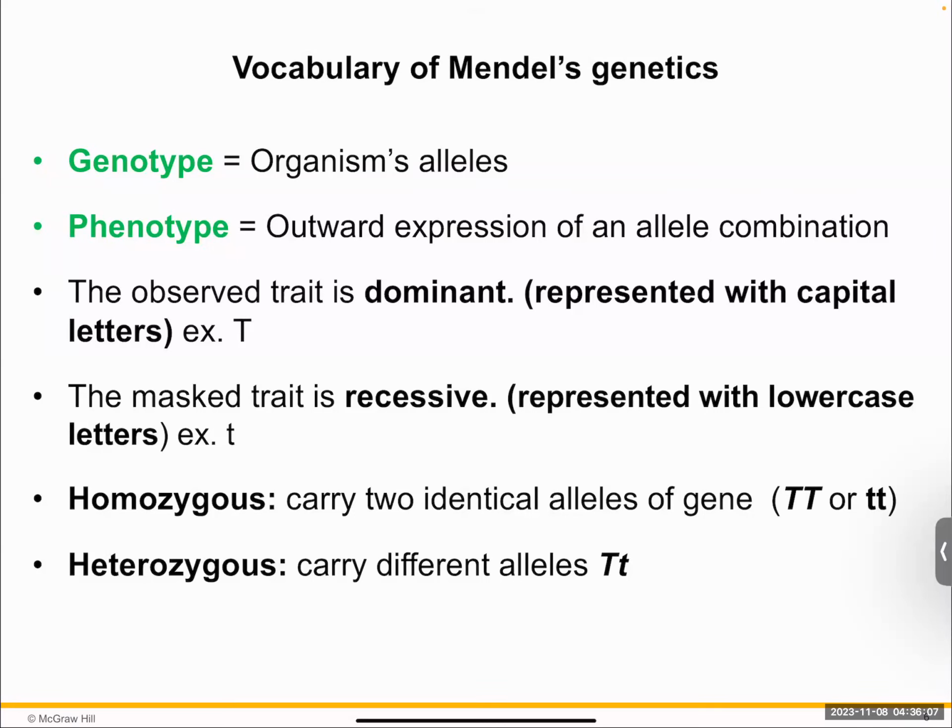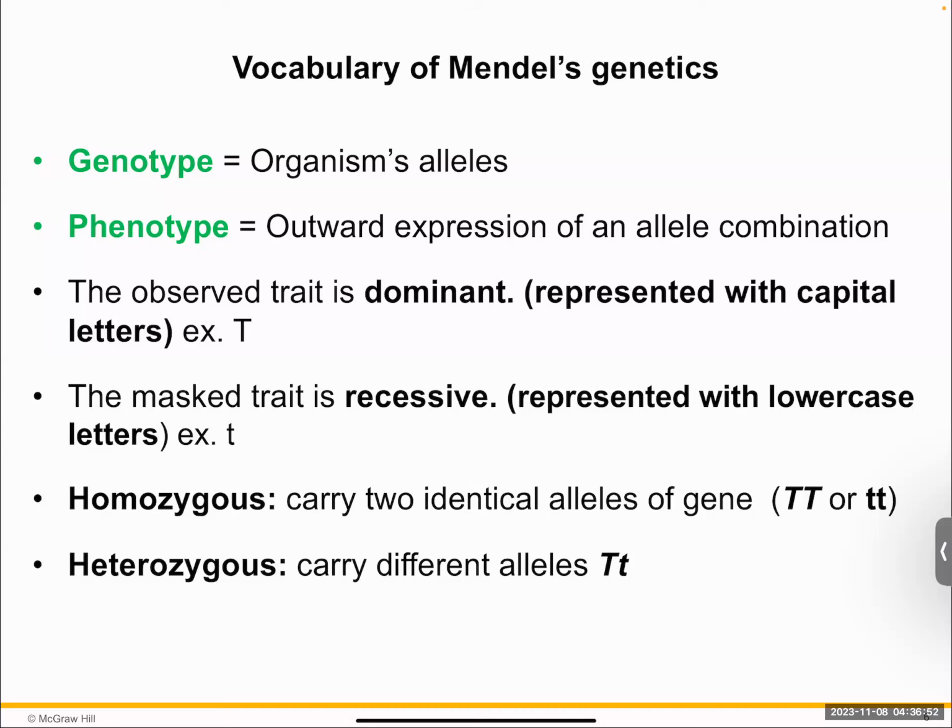So basically, if you have specific characteristics, things like hitchhiker's thumbs, a widow's peak, your eye color, hair color, skin color, whether you can drink milk, or whether you have a tendency to develop Huntington disease or cystic fibrosis, all of these are going to be the phenotype, which is literally the outward expression of what those alleles will do to you.